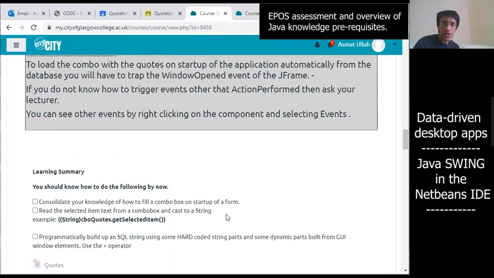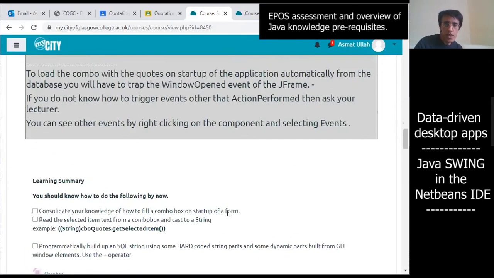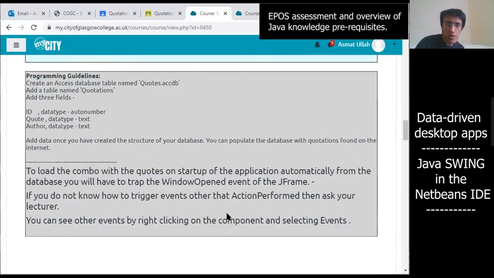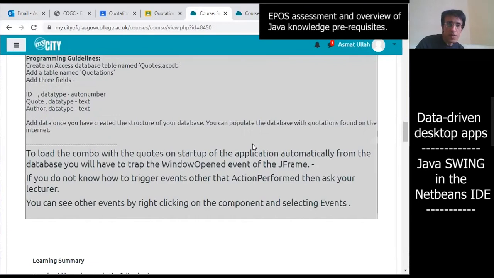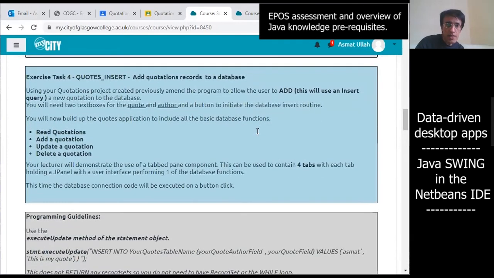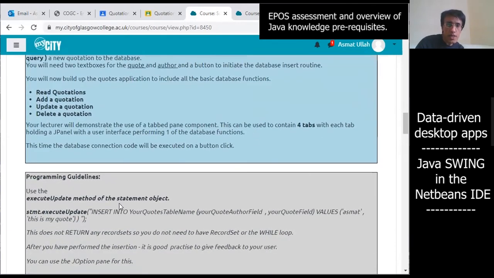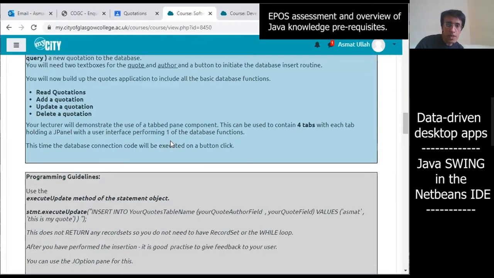So that reading of the quote would come by using a different kind of SQL statement, and that SQL statement is going to be the select where the ID equals the star number. So it's a different form of read that you would do within here. And then the insert application is going to be created in the other tabs. You see you have different tabs. Depending on which tab you're working on, you would be bringing in different versions of SQL into your tabs.